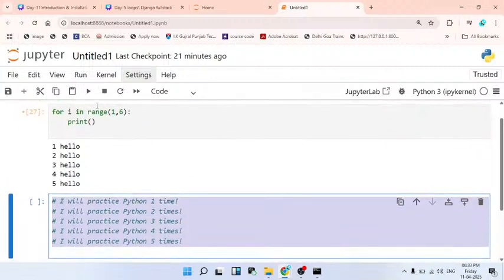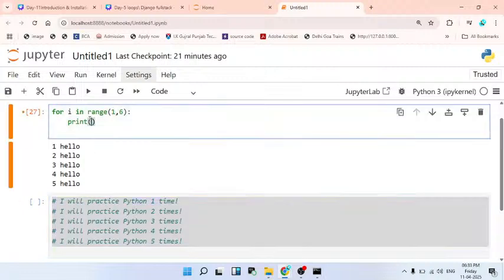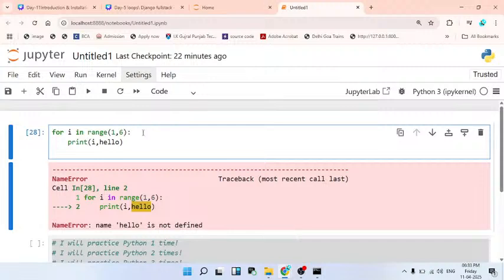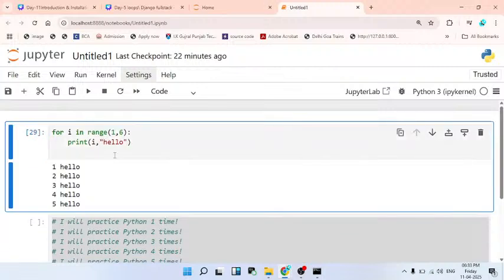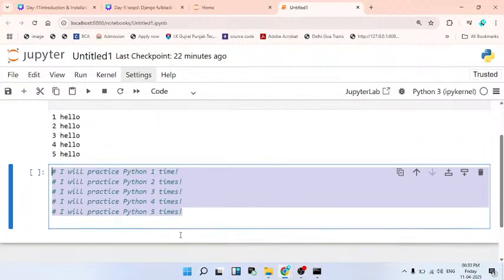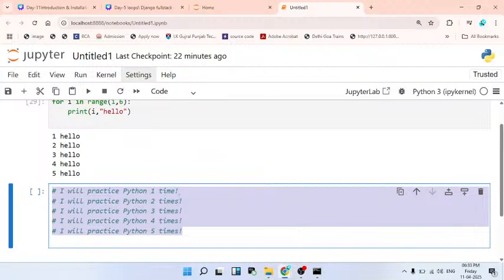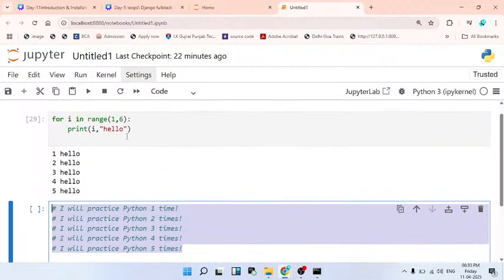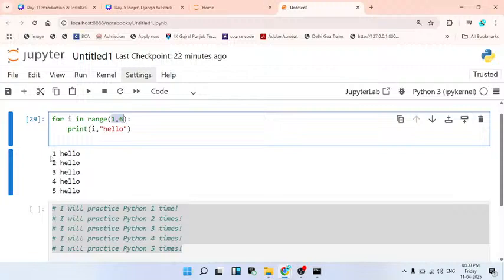Okay, we already understand what is range and how to manipulate the range also. When I use hello, it will be printed like this, right? Sorry, I forgot the double quotes. It will be printed like this. But I need this output. Just try how to do this. We are already getting 1 to 5. How to generate 1 to 5? The start point is 1 and the end point is 6. That's why we get 1 in the first iteration, then 2, 3, 4, 5, right?